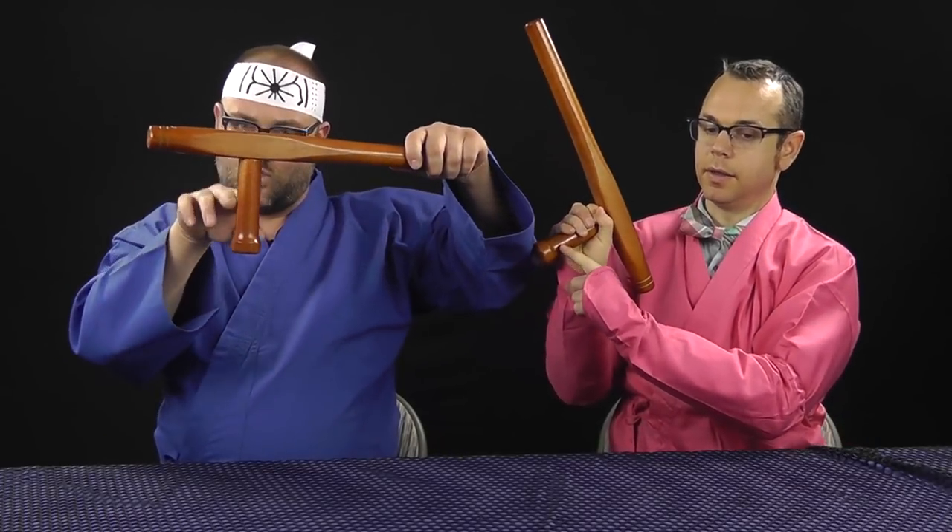Ian has deconstructed one of these tonfa to show the insides. It's two pieces — not whittled from a solid piece of wood, but two pieces stuck together. It's a generic softwood, probably pine, with a decent urethane finish. The handle can occasionally come out; just use wood glue. The handle has a tapered grip with a tsuka gashira — a little pommel — about an inch long that keeps your grip from slipping.